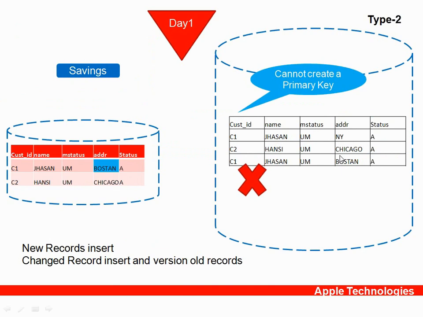So you will not have clarity what is the current address, and if I want to create a primary key, I cannot create a primary key on this column. And if somebody asks, tell me what is the current address of the customer, I cannot tell you, because we have New York, Boston, and I can have one more. I will not have any clarity what is the latest address, and also in what period, what time, what was the address of this customer. It is very difficult to track from here.